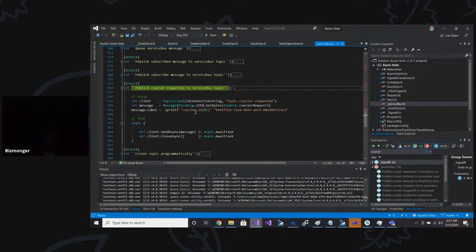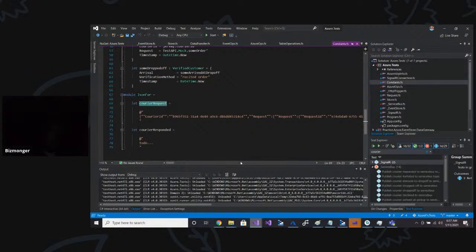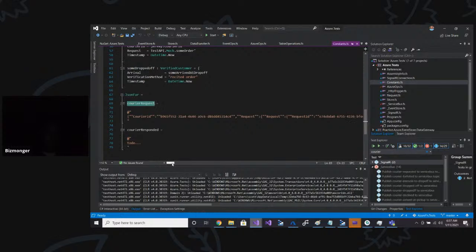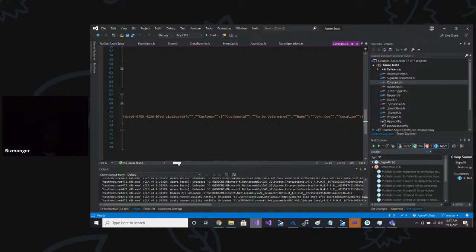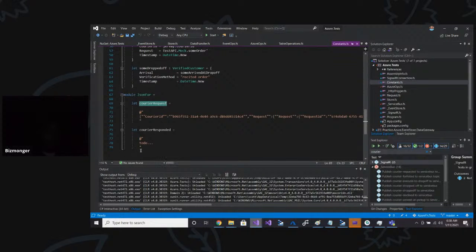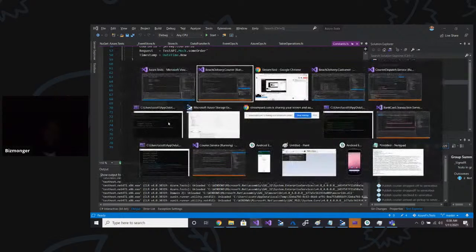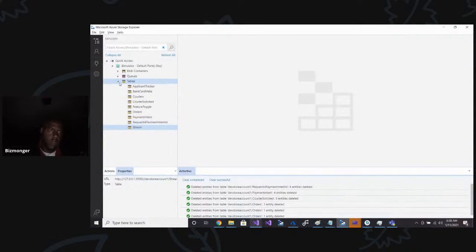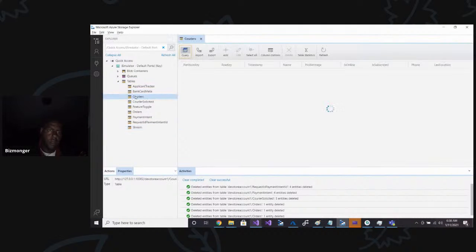Then JSON for query request. What's this? Customer location is probably gonna have a, yeah, it has, all right. So we gotta pull out this courier. Couriers.